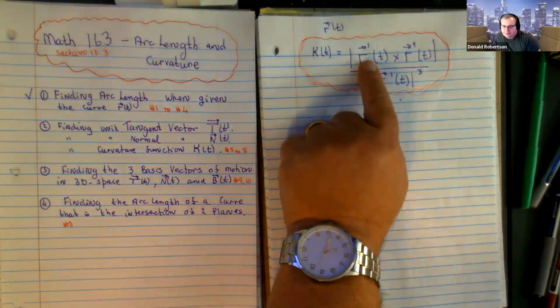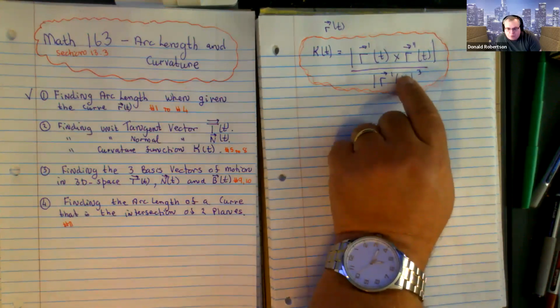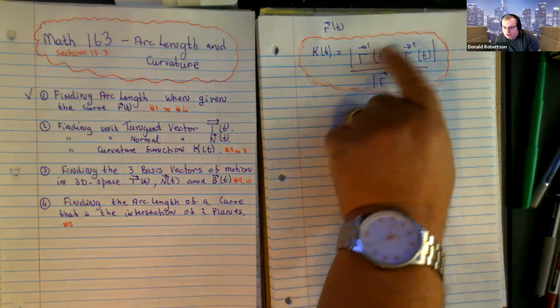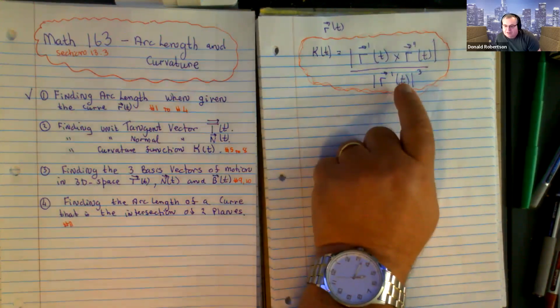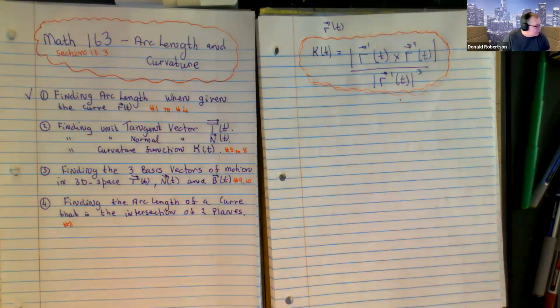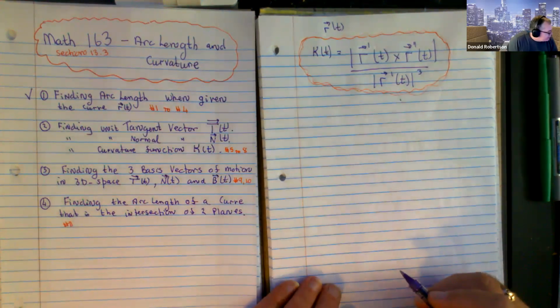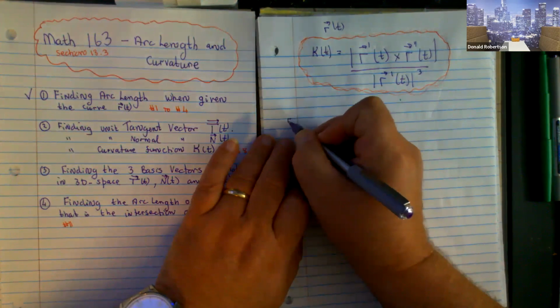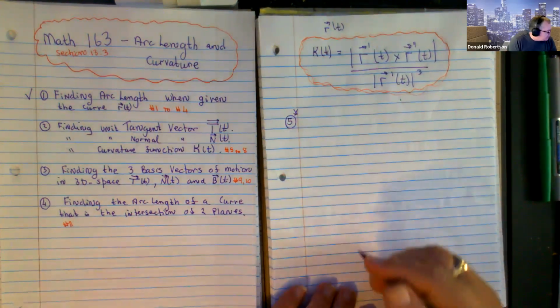We're going to have to find a first derivative, we're going to have to find a second derivative, and then we're going to have to do a cross product, then the magnitude of this, and then divide it by this guy cubed. So any question involving curvature is by its very nature going to be time consuming. So I guess we should get started. There is a single question 5 that just gets you to do this and nothing else.